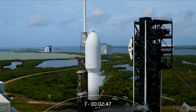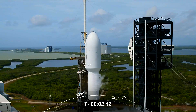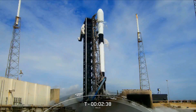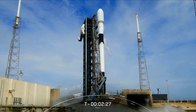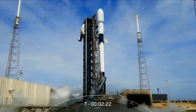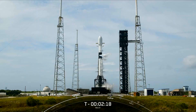Stage one LOX loading is now complete on the Falcon 9 first stage. Checkouts of the second stage thrust vector control actuators are now underway — this is referred to as an engine gimbal or wiggle test, when SpaceX moves the nozzles ever so slightly to make sure the guidance hardware is acceptable for flight. SpaceX does the same checkouts on the first stage engines, and that happens just seconds before ignition.